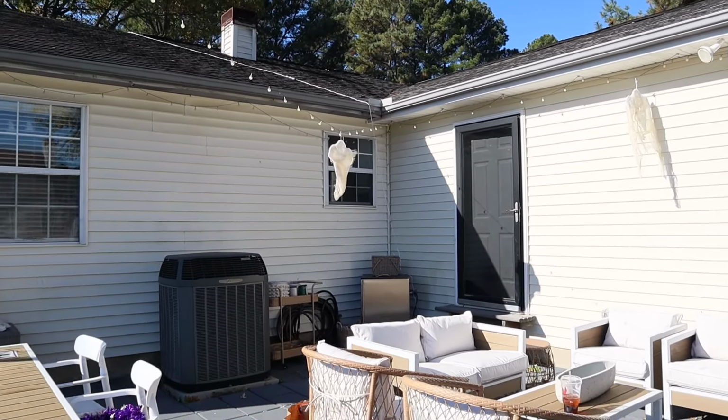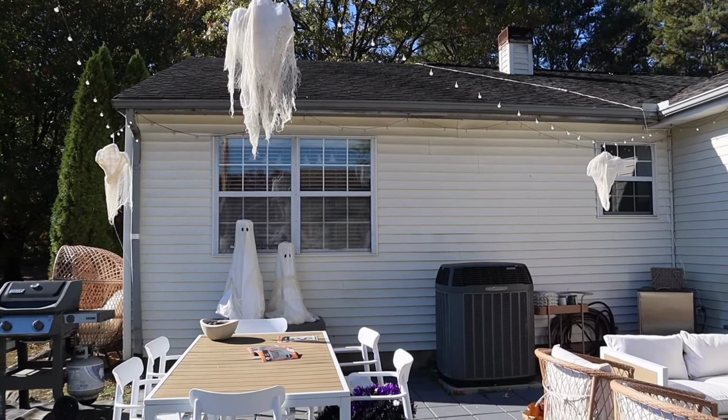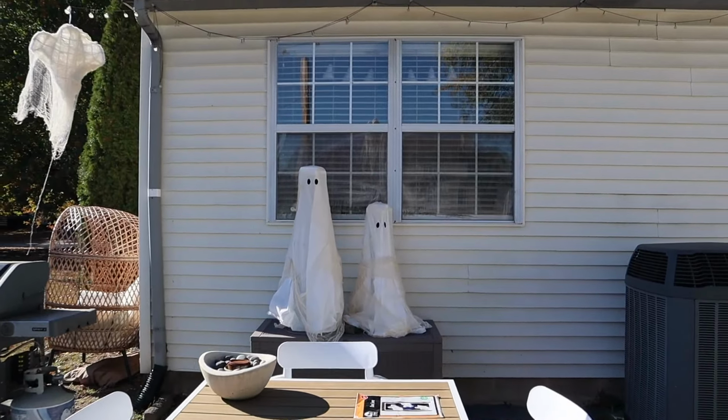The only thing I'm considering right now is, should I add the eyes back to these hanging ghosts as well? I did save them, they're in my pocket, but then I don't have enough for every single one because I used 2 sets of eyes for these 2 ghosts. I think I probably won't add the eyes, if I'm being honest, because I'm really afraid of heights, and so then I would have to get back up there to put the eyes on, and it was hard enough for me to hang them to begin with.